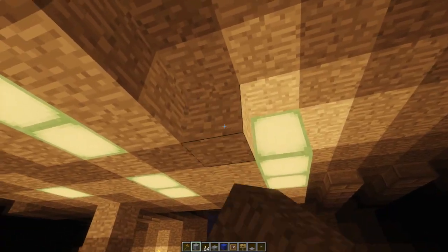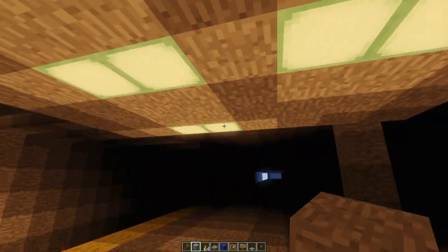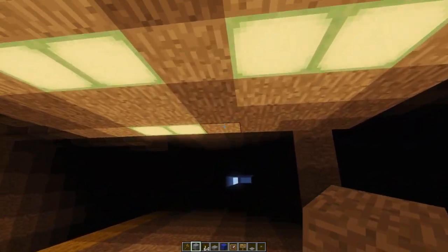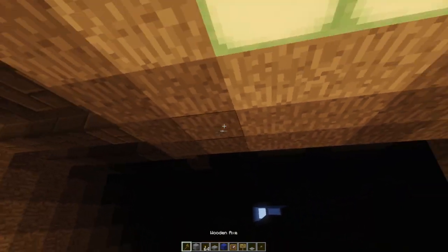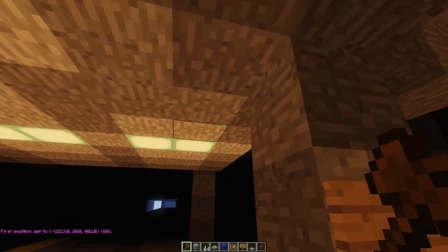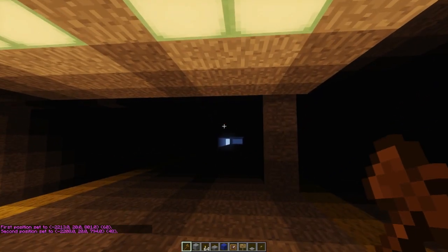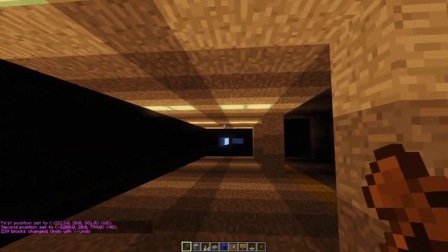I mean, lower the ceiling, not the floor. It's like the opposite of the ceiling. Alright, so maybe we don't want to make it too close. We want it a little bit dark. So just copy this area. Maybe leave spaces of 5 between them. Yeah, like that. That's kind of bright, actually.